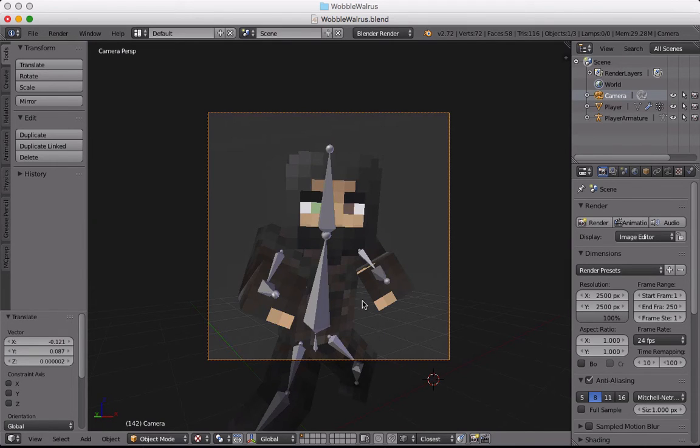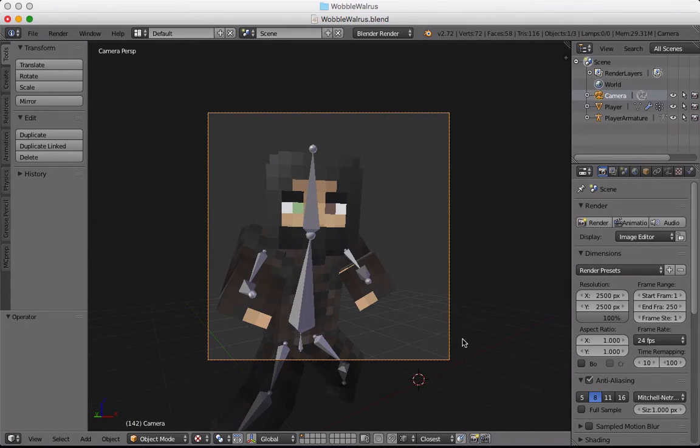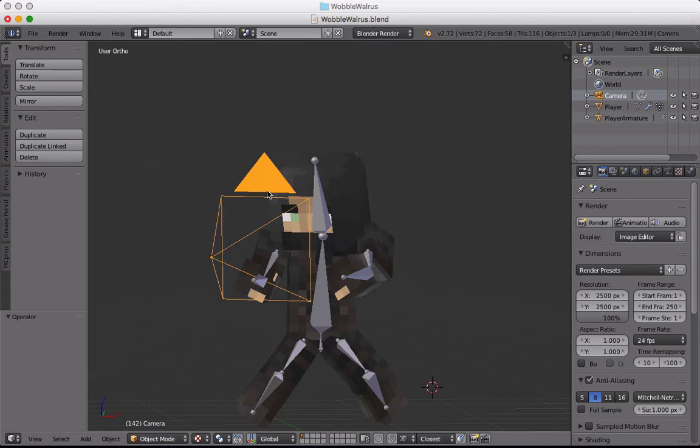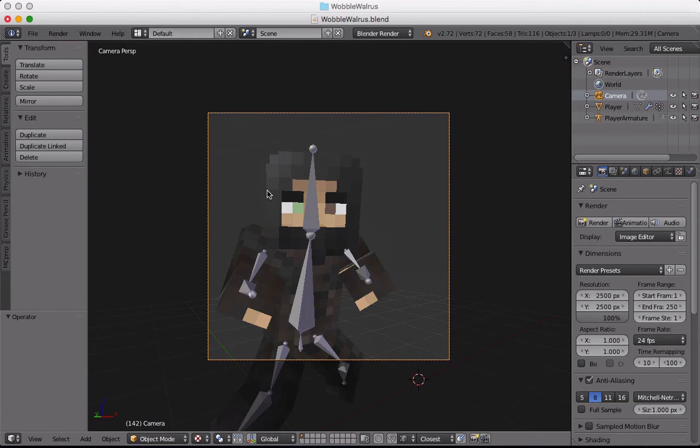So he's sort of looking at the camera right now. What I just did is I moved the camera. Let me redo that. So make sure the camera is centered. Here, let me give you a checklist. So make sure the feet aren't showing, first of all. This is the camera. By the way, you can hit 0 on the numpad to go into camera mode.